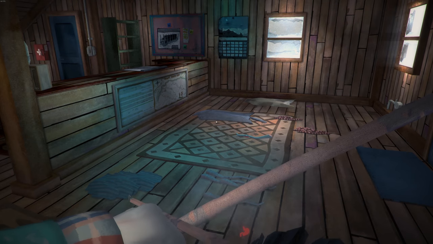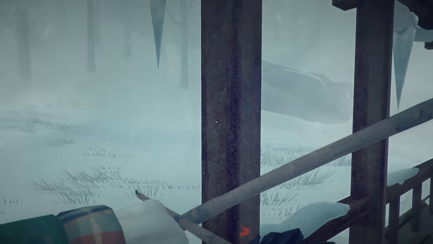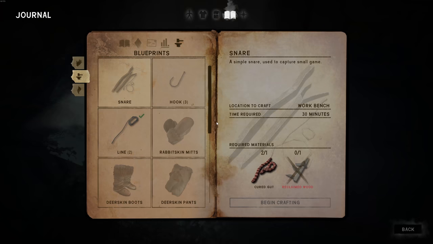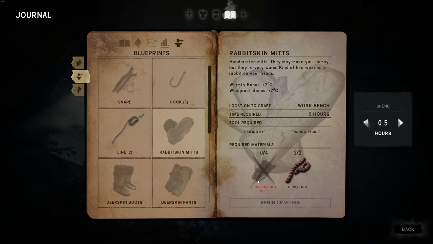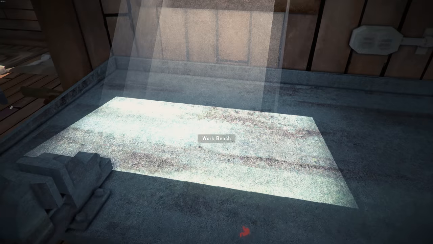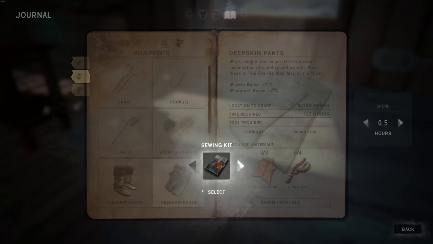124.63. So, I guess draw out a fire and then... Well, it's not very nice out. I don't think we'll be hunting in this. So we have cured deer hide. Maybe we can make some deer skin pants. What do we need for those? 3 cured deer hide and 4 gut. Oh wow. The boots. Lots of cured gut. That's what we need. Tool required: sewing kit or fishing tackle. Oh, sewing kit or fishing tackle.